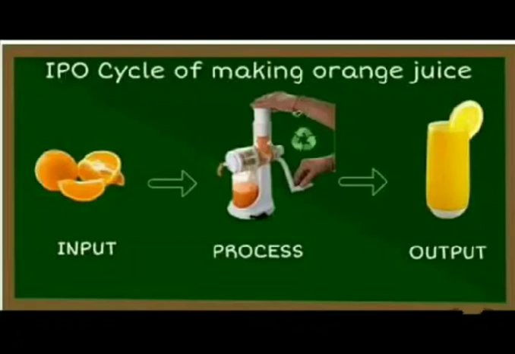Let me give you one more example. As on the screen, we can see that we are going to prepare an orange juice. For that, in the input, we need some oranges. For process, we are putting all those oranges into a juicer. And next, as a final result, we get the juice.